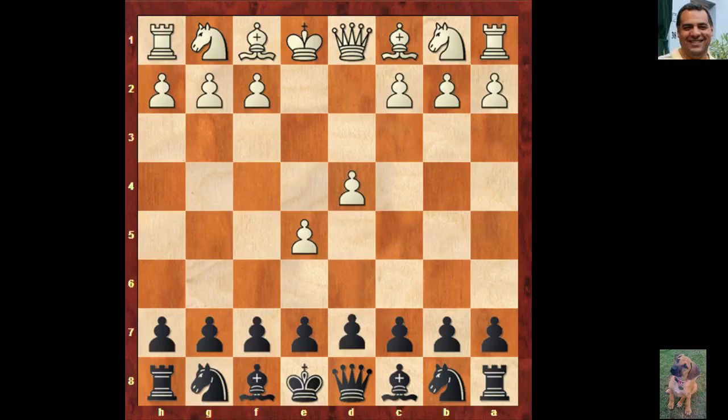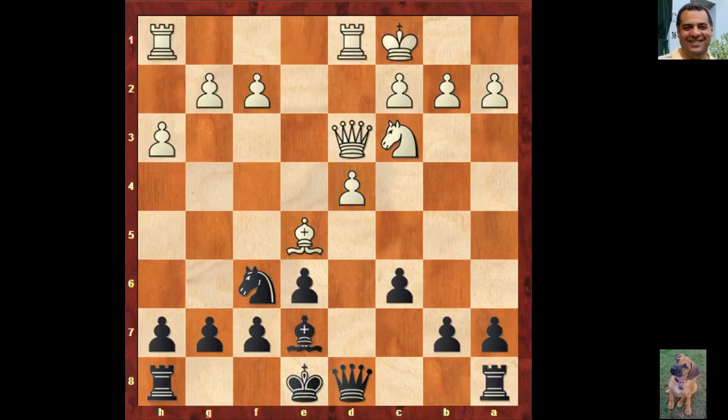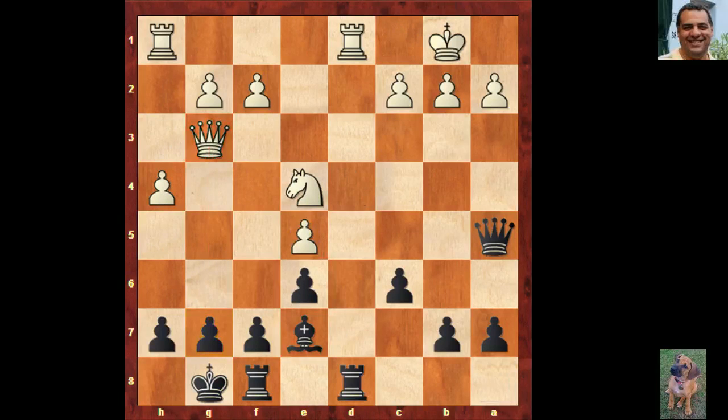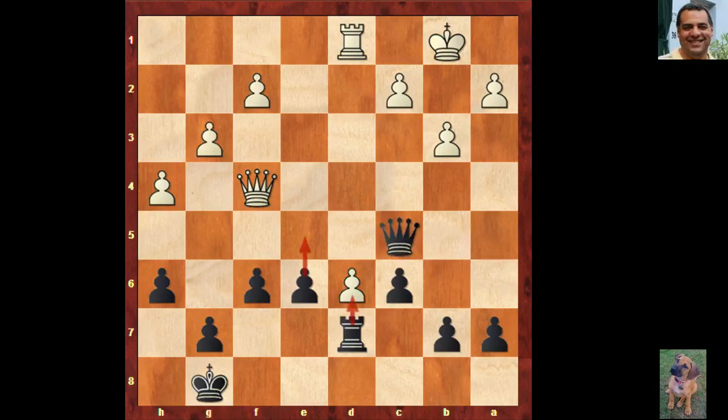White was left with a weak d6 pawn, which lost the game, essentially. If we look at this, that d6 pawn later on essentially lost the game, even though at some point it looked as though it might be a useful pawn. Yeah, I think this plan of engulfment later is dangerous. The pawn's not brilliant, is it? It's interesting though.